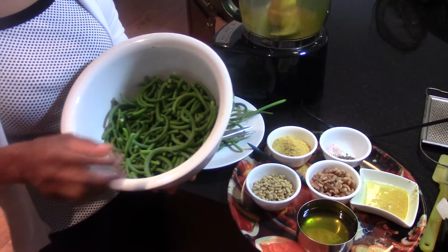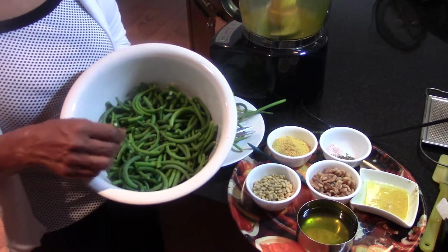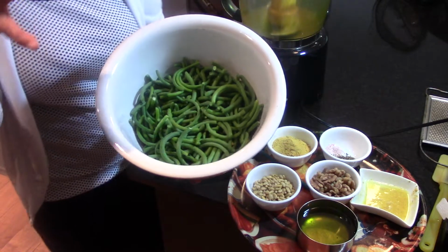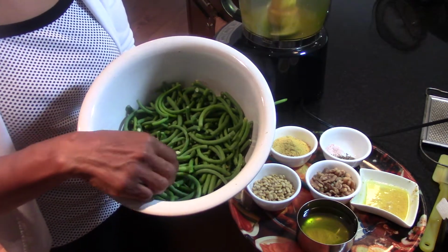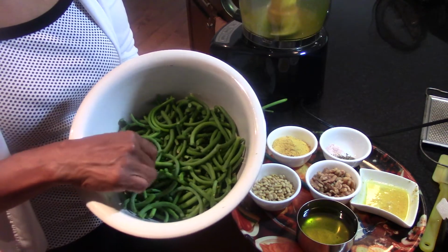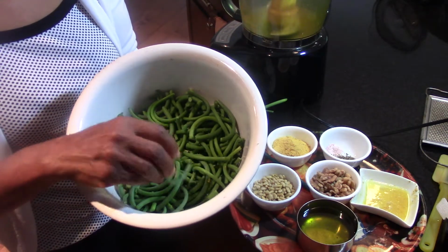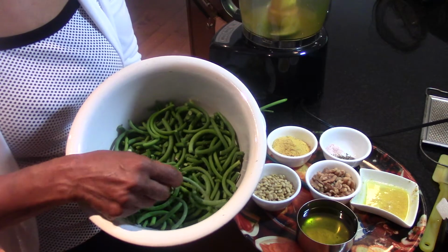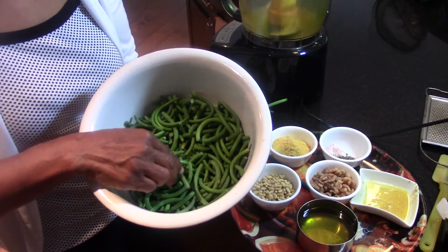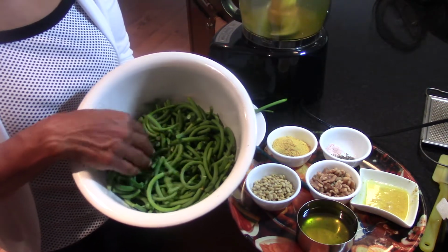So garlic scape pesto, what this is, when the garlic is growing, this is the leaves, you would say, of the garlic. This is the top part that you would cut off, but you don't want anything to go to waste because it has a lot of flavor. The only difference is that it is not as strong as the garlic, but beautiful flavor. This is my first time making this, but I love garlic, so I know that I will love the pesto.